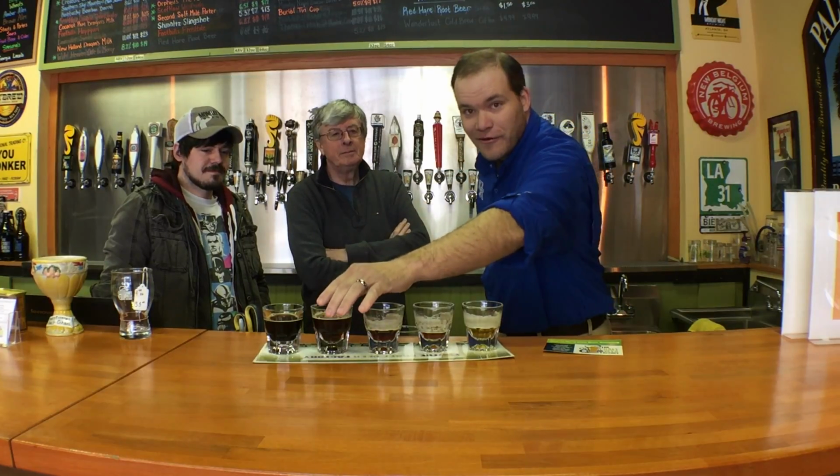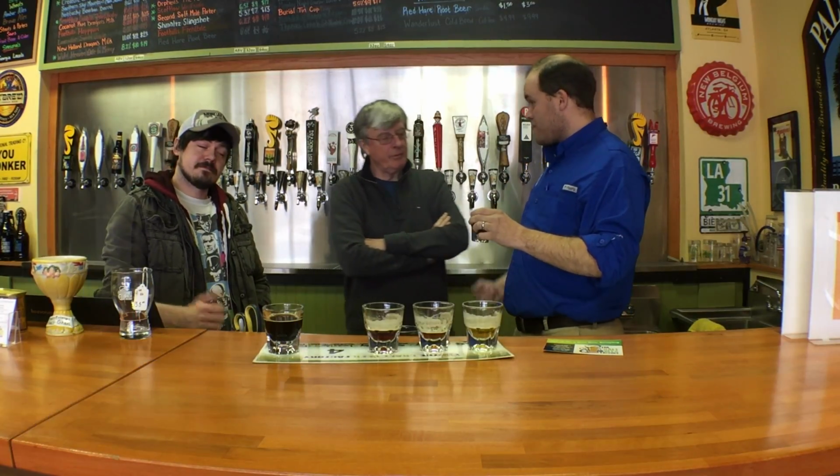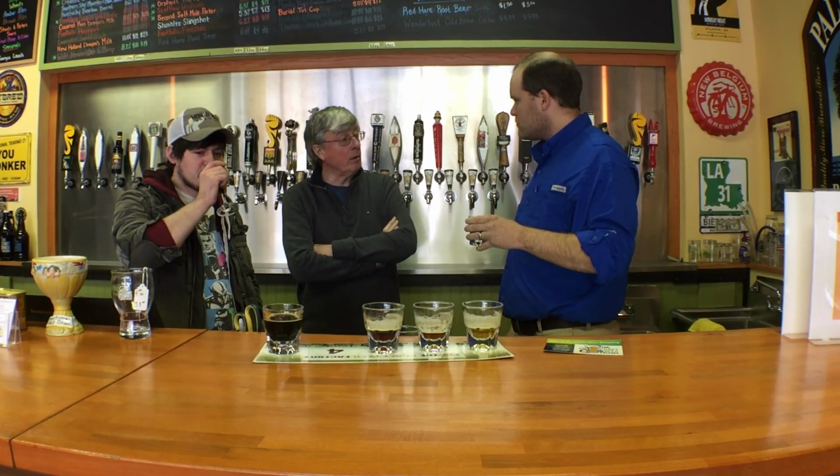Very cool. Well, we'll move on down the line here. It's getting darker and darker. That's right. So believe it or not, this is the lowest alcohol beer in the lineup. The low. See, first I give them the high stuff, so that I forget about everything. There you go. So dark beer doesn't always mean high alcohol. Okay. See, I was not aware of that.